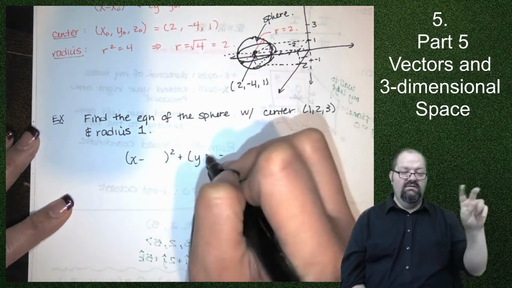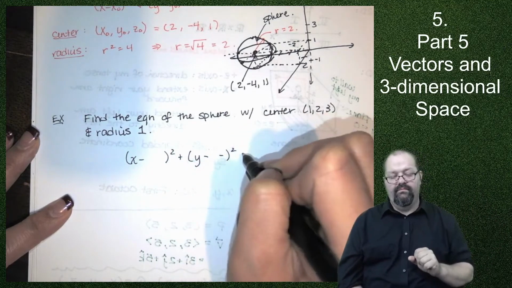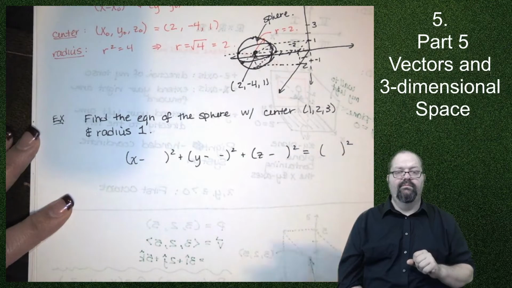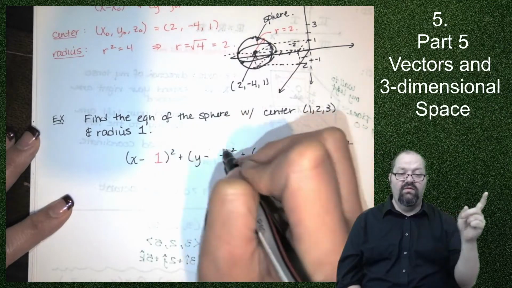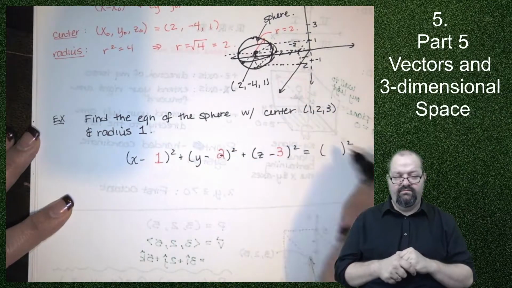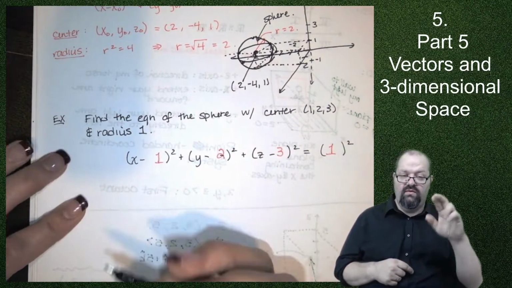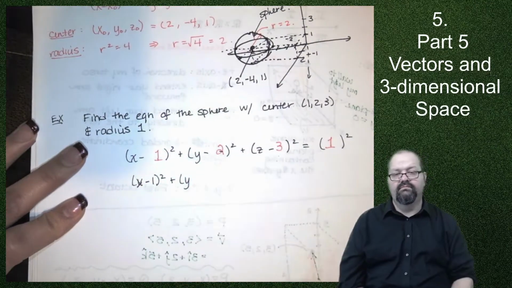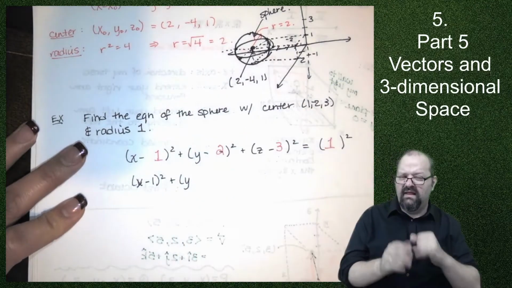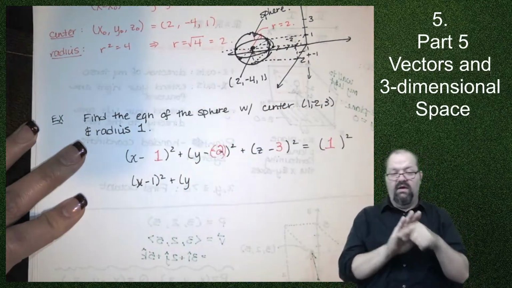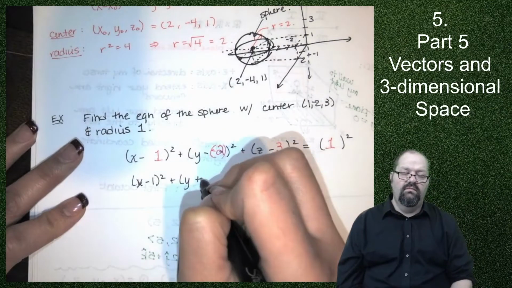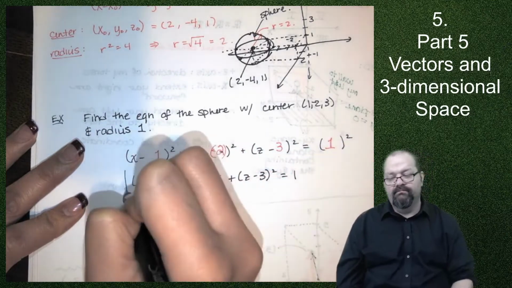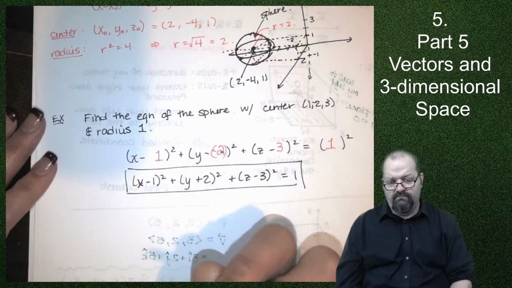I'm going to write down my equation. And I've got radius over here. Subtract 1 from the x, subtract 2 from the y, subtract 3 from the z, square the radius. Simplify, 1 squared, of course, is 1. Let's make that a -2. Then we'd have minus a -2, so we make that a plus. I just wanted to show you an example where that would happen. And then that's our equation.